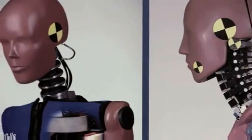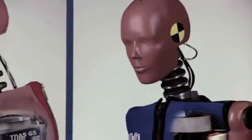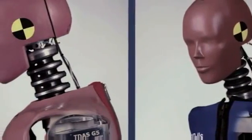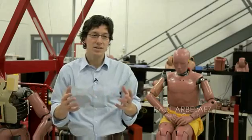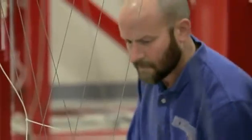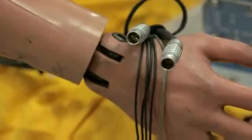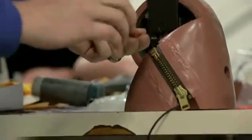The purpose of a crash test dummy is to let us know how well the restraint systems within the vehicle did at protecting an occupant during a specific crash. A dummy is primarily made up of metal and vinyl parts, and we fill the dummy's head, neck, chest, and extremities with different sensors that give us an indication of how different external forces acting on the dummy would lead to injury.